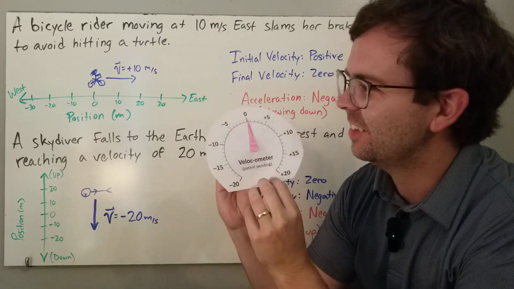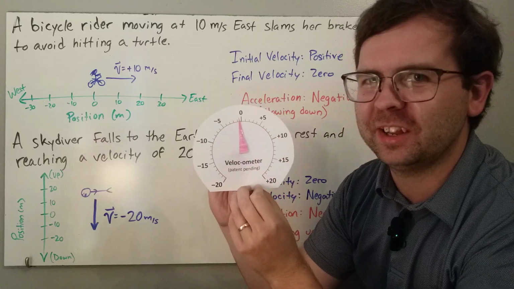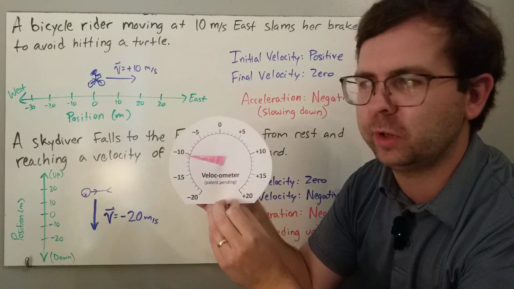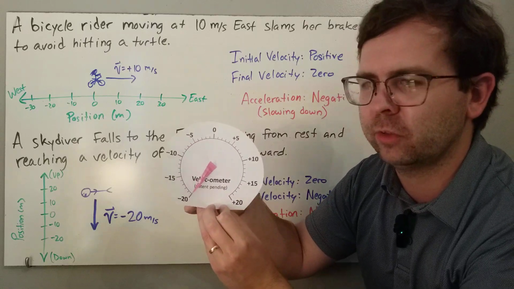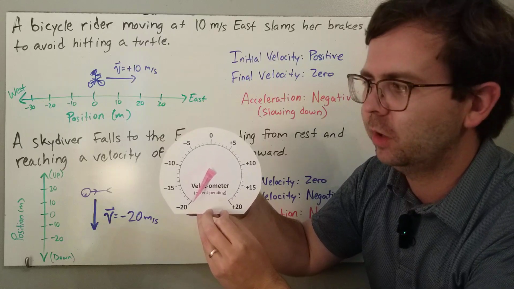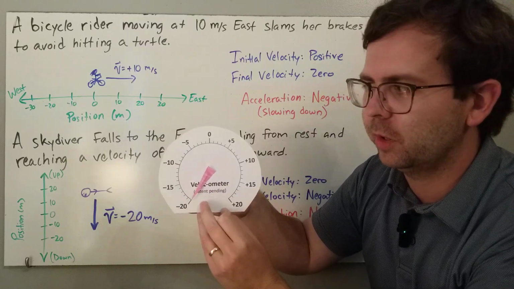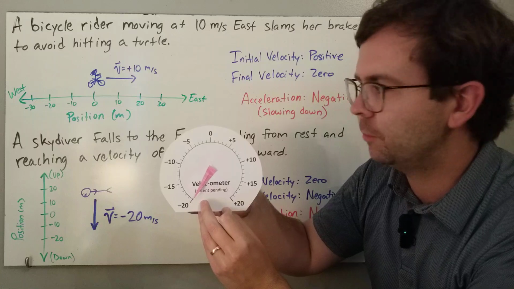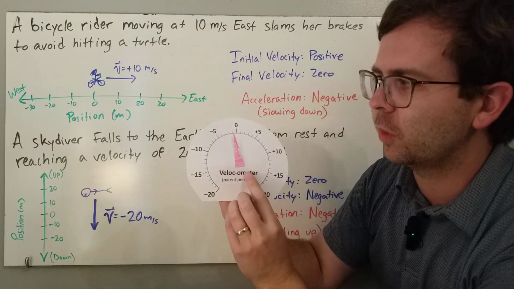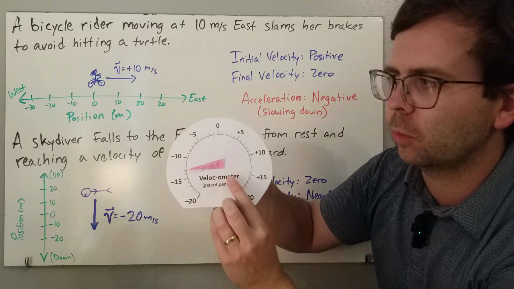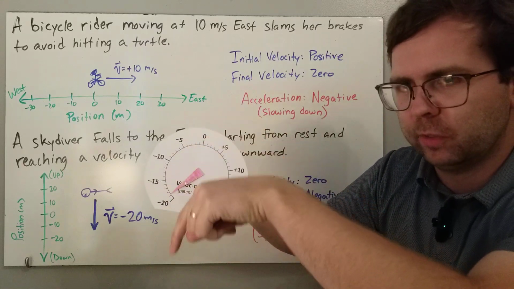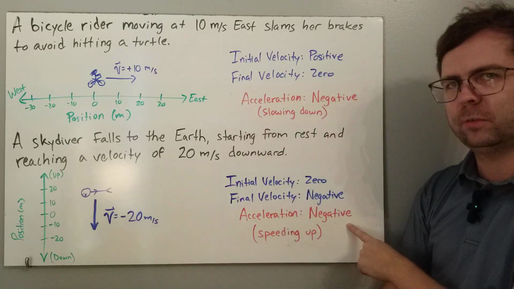All right, there we go. Started at 0, and he began speeding up towards the earth. But he's speeding up, moving in the downward direction, and that's why his velocity goes this way on the velocimeter. He's going in the negative direction. So he's going very fast, but it's negative direction moving down. So look at the direction of the acceleration again. It's going from 0, but it's becoming more and more and more negative. So the acceleration direction, it's moving this way, it's negative.